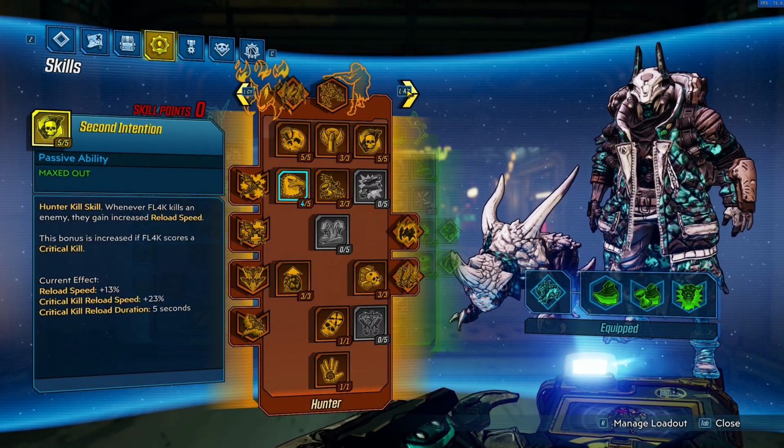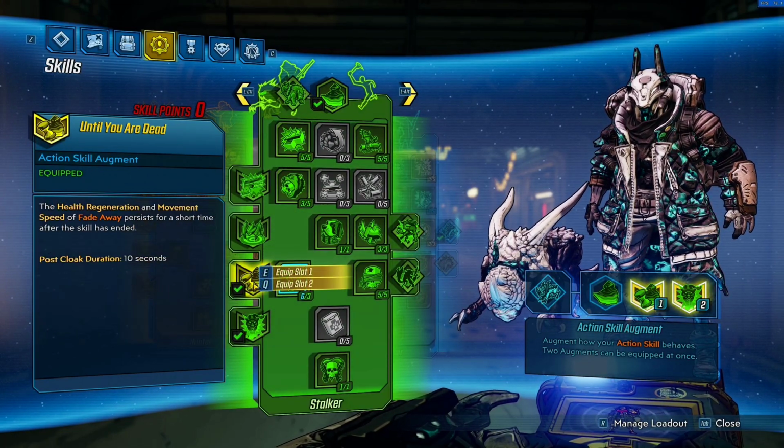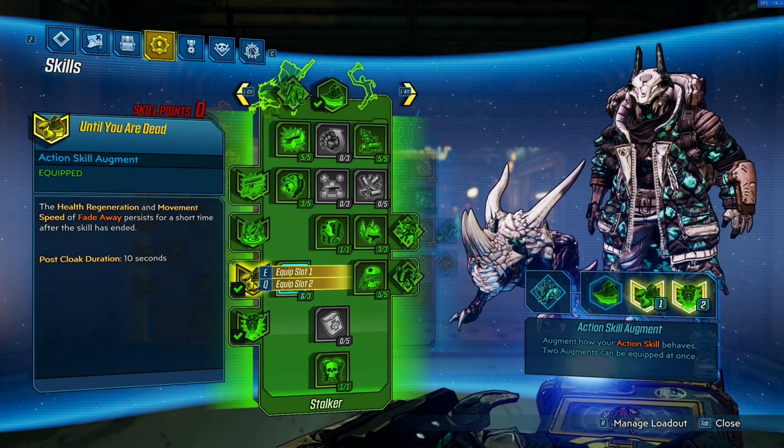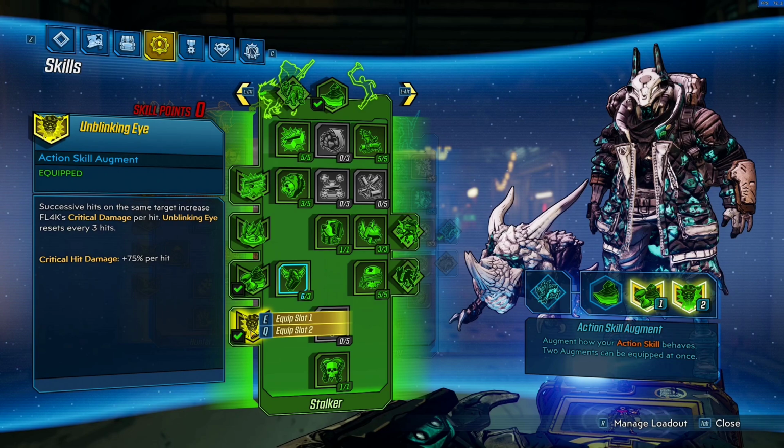And now another thing I wanted to talk about is your action skill. I like to run Fadeaway along with Until You Are Dead for the bonus health regeneration and movement speed after Fadeaway ends, and along with Unblinking Eye, so we get the bonus critical hit per hit.